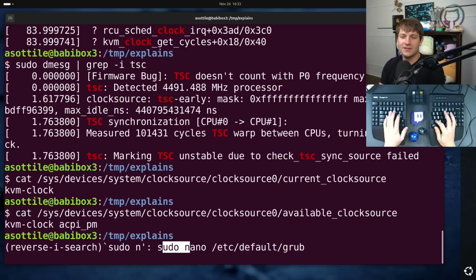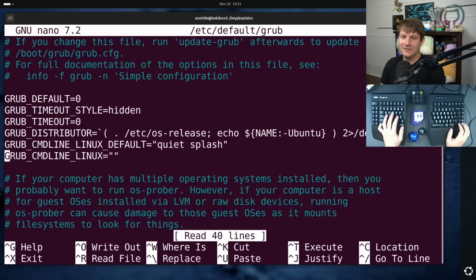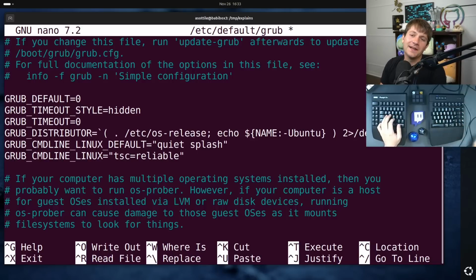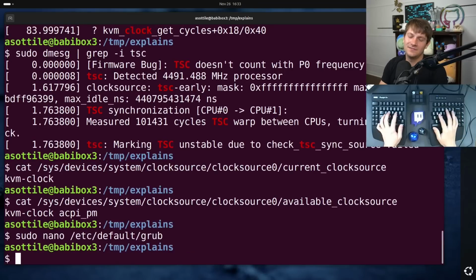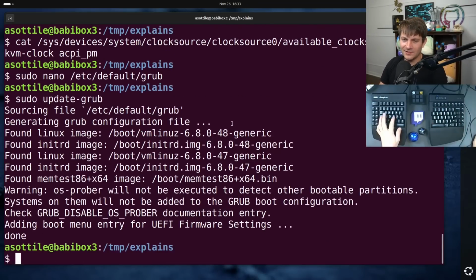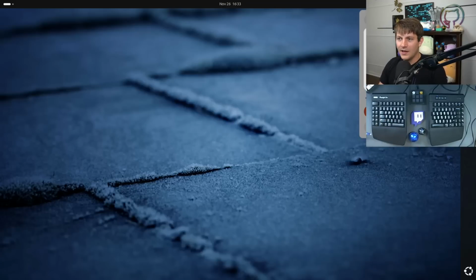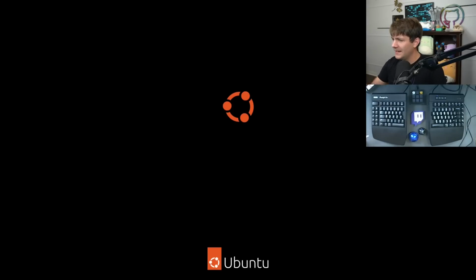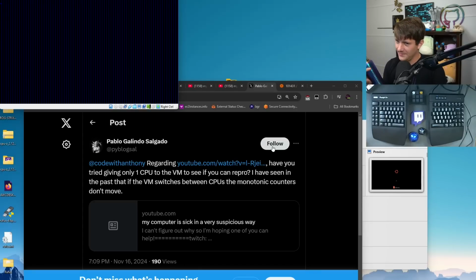And that is to force TSC to be enabled by setting a boot parameter, tsc=reliable. This will say, to hell with your validation on this timer, just use it anyway. I don't think this is recommended, but when I set that particular boot parameter and reboot, it allows me to get a working timer and virtual machine.